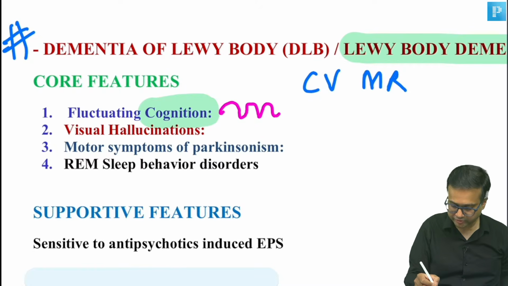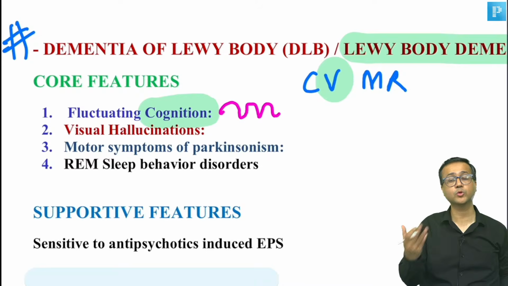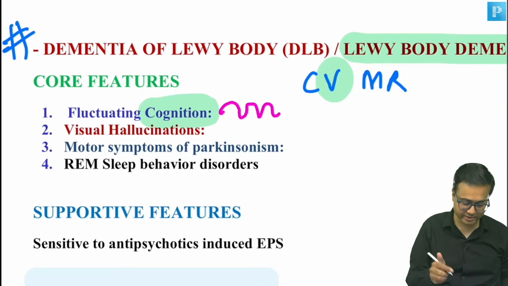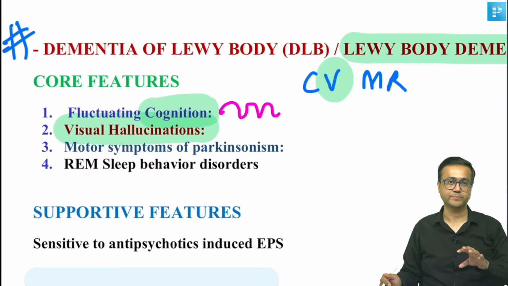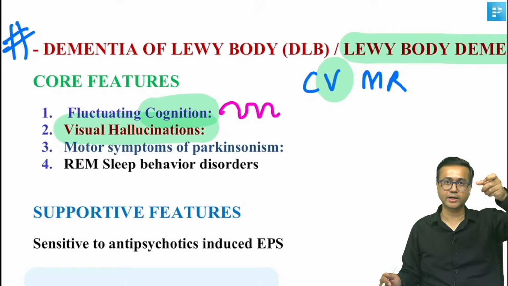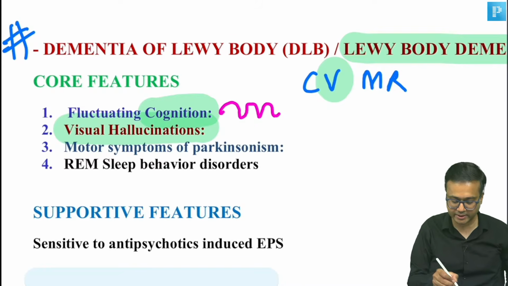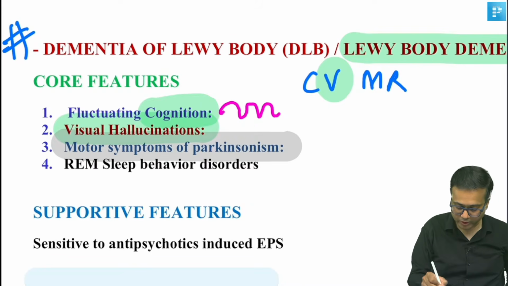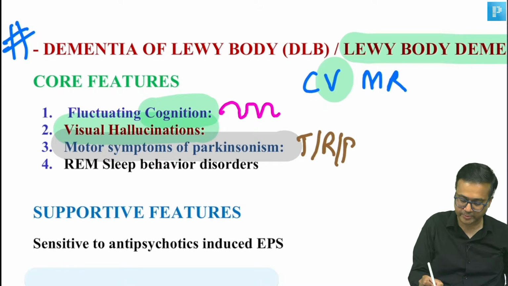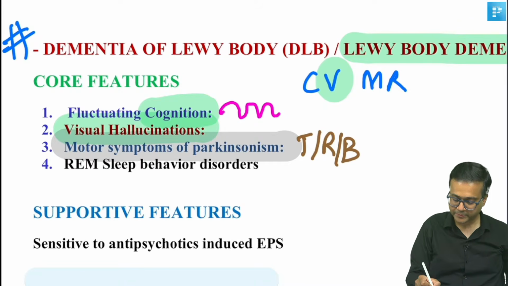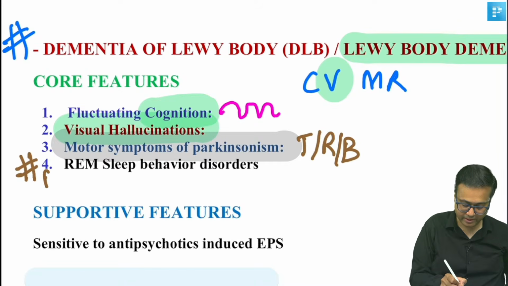But can you appreciate, we have been discussing which hallucination is more common in organic disorder? You will say, sir, it is visual hallucination. See, and it is there in the core feature. So visual hallucination. And we discussed that it has mixed features. So if the subcortex is involved, can I say the person would develop motor features of Parkinsonism, right? So the person may develop tremors, rigidity, bradykinesia. Okay. Please highlight this. This may come as a new question.